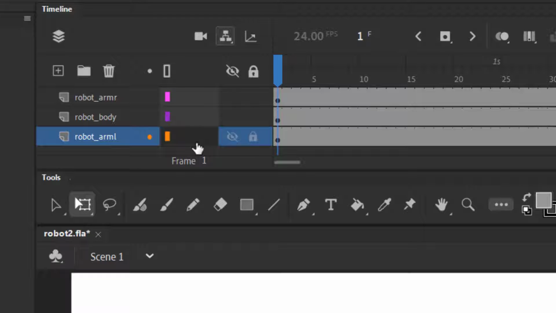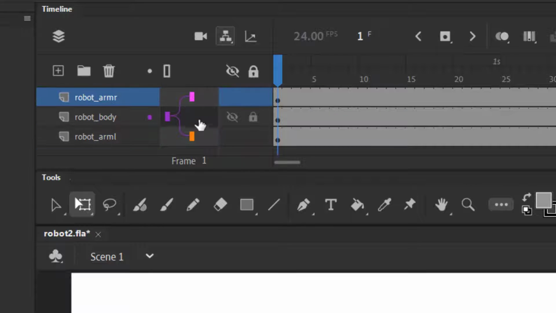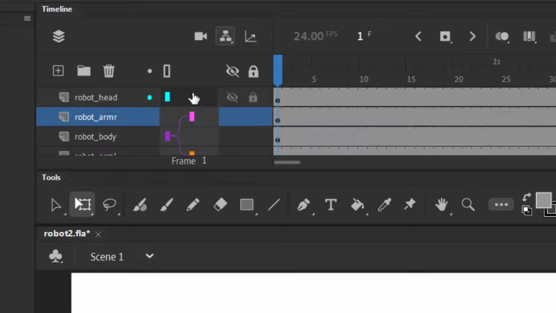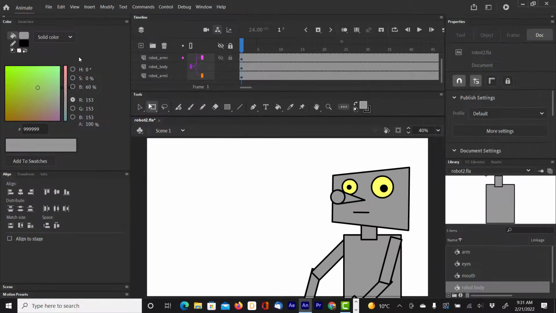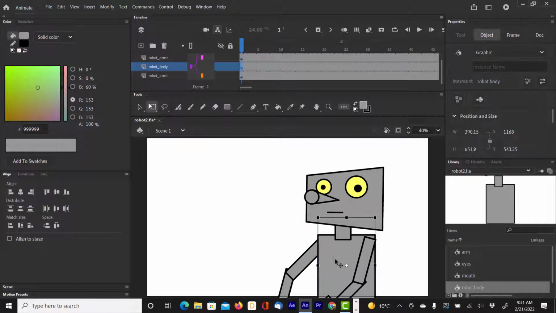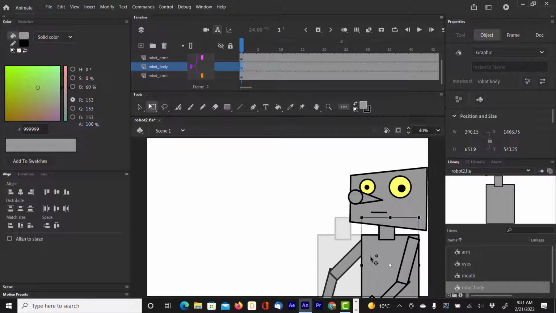I'm just clicking with the mouse and dragging up from the robot arm to connect those layers. I'm going to go from here, the layer above robot body, and connect that. This one, I'm going to connect with robot body, and so all of my layers, from the head to both of the arms, are connected with the body. So now if I click on the body layer and move it, it's going to move everything with it.